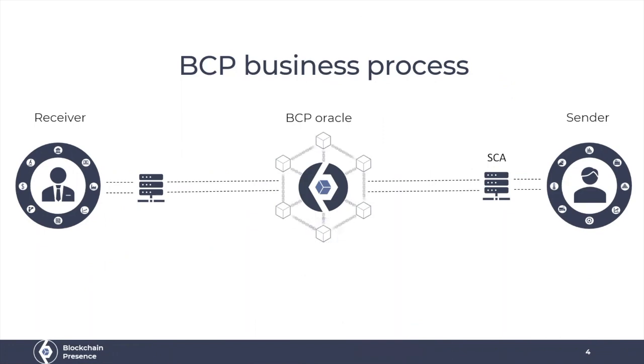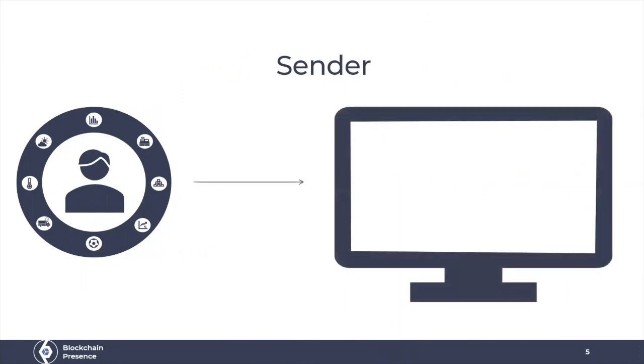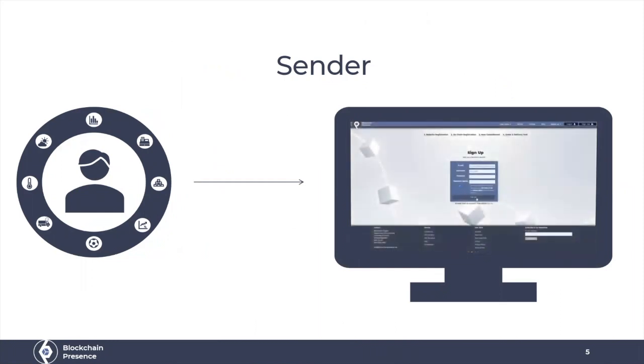the SCA. A sender as the opposing party can be any interested individual who is in possession of external information. Individuals that wish to become senders on the Blockchain Presents smart contract need to be registered on the website, which will be carried out in two steps. The first step is a common account registration through signing up with an email address, creating a username and password.